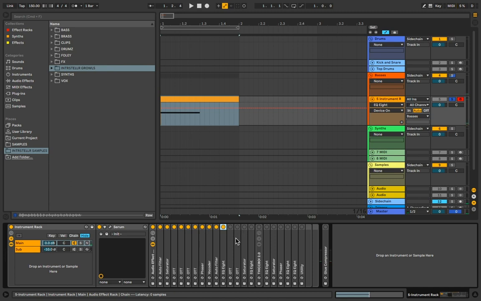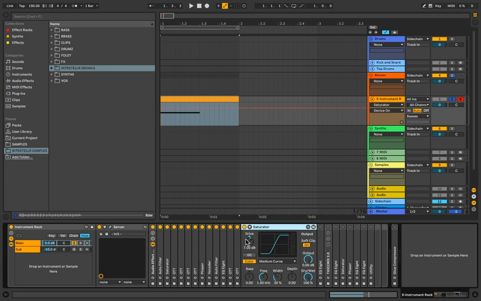Not a huge difference, to be honest. Got 2 OTTs to fatten it back up again. Because what happens is, as you add auto filters, phasors, vocoders, stuff like that, it sort of takes out the crunchiness and the fullness of it. So what you got to do is add OTTs in between to reinstate that fullness.